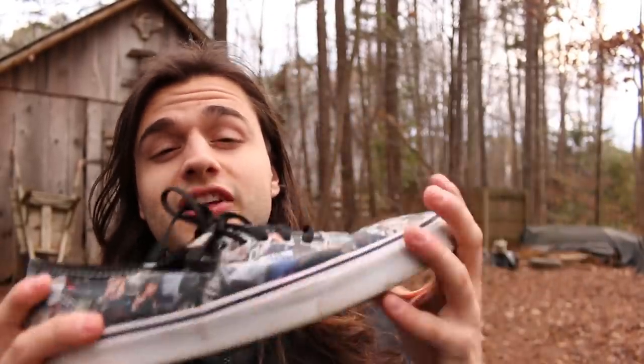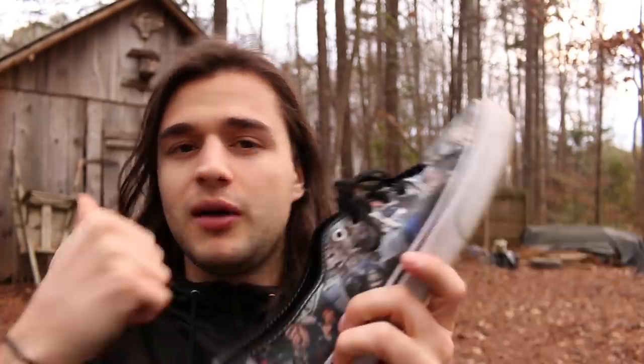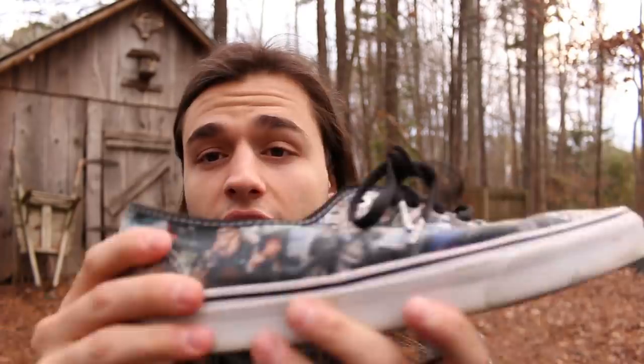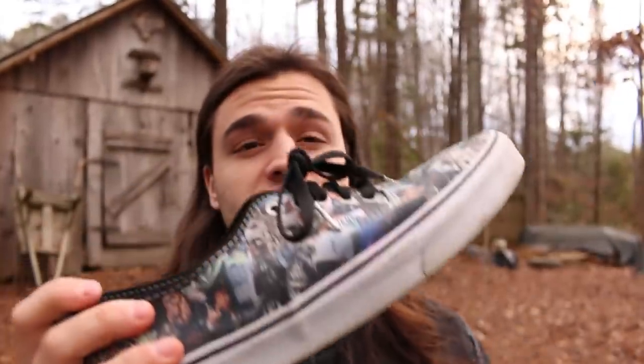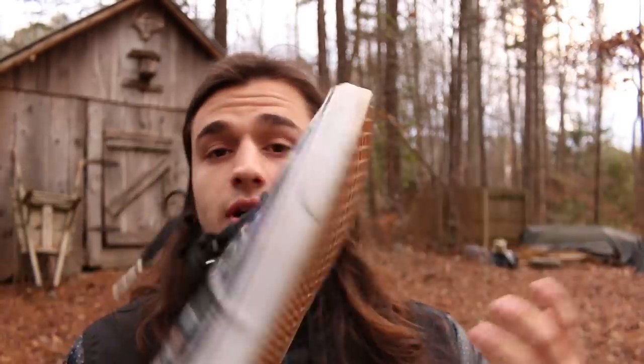All right, guys, coming in at number one is, bam, this guy right here. I know a lot of you guys are confused, like, why wasn't the Ultra Boost, why wasn't the NMD number one? But the Vans Skate Low is just a perfect shoe to be a beater, a slip-on shoe, a throw-on shoe, whatever you want to call it. A lot of Vans, like this one right here, look better when they're kind of beat, a little bit more worn. I think they do, at least. Go with jeans, khakis, chinos, shorts, joggers, whatever you want to wear. You could beat these to a pulp and still wear them.